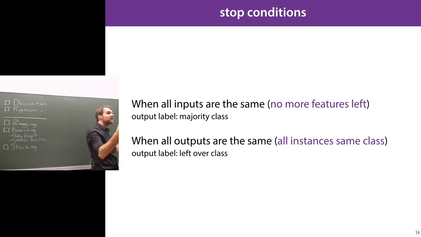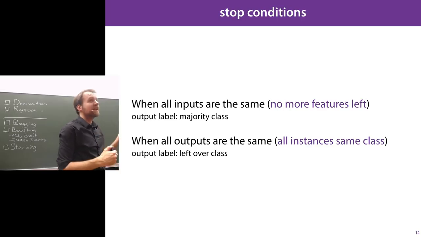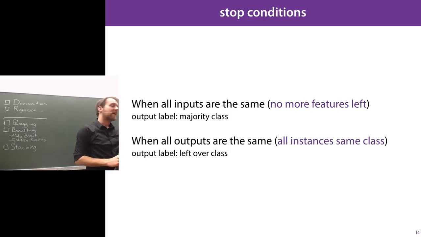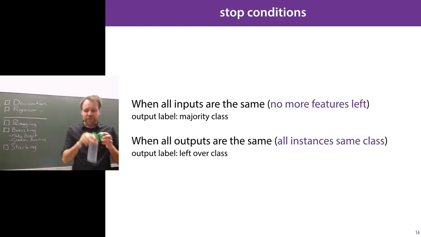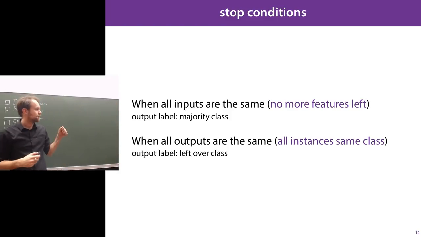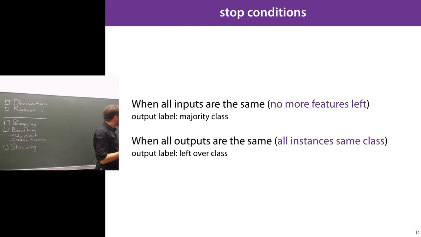When do you stop extending the tree? In the basic algorithm, you stop either when all inputs are the same — no more features left to split on — or when all outputs are the same. If after a split, all instances in a segment have the same class, you label it with that class and stop. You keep extending until you hit one of these two stop conditions for all your leaves.